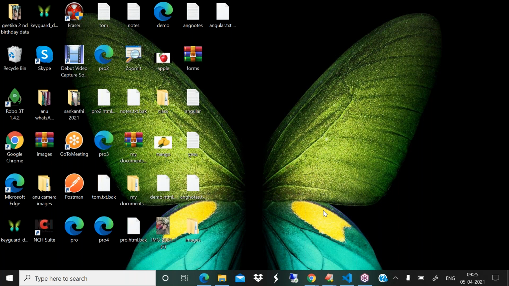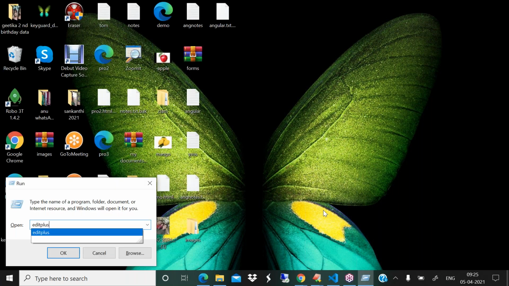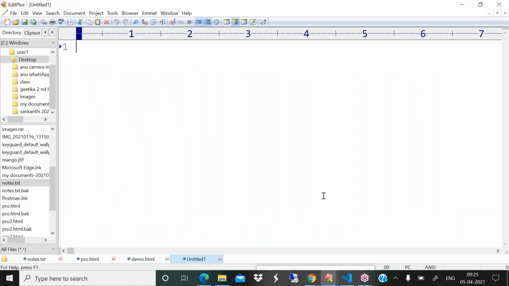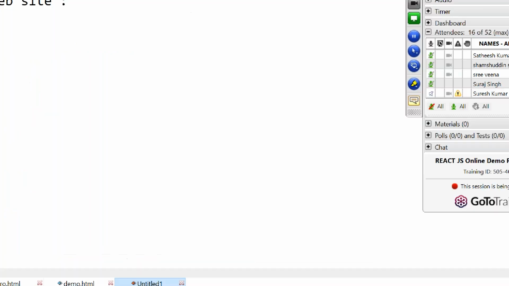If you take any web application, you can see this. If you take any website, in every website we have two different pages.